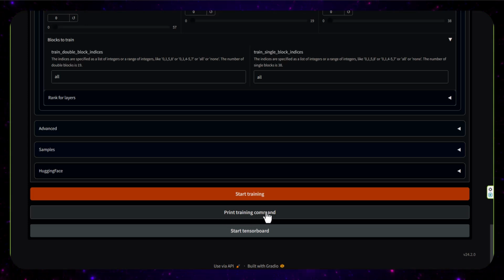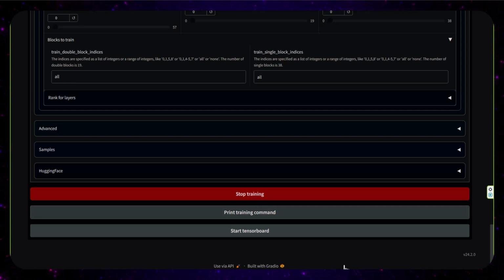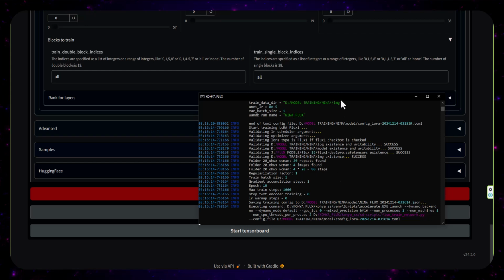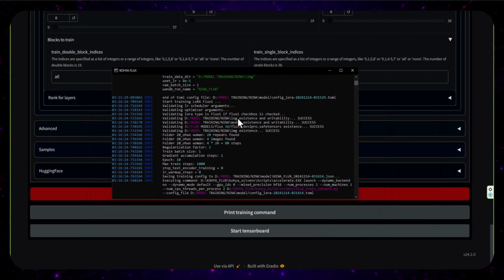So this is going to be your config file for the next training. Whatever changes you make over here, every time you click this, it will save the last changes you made. So I'm going to start training and see the terminal.